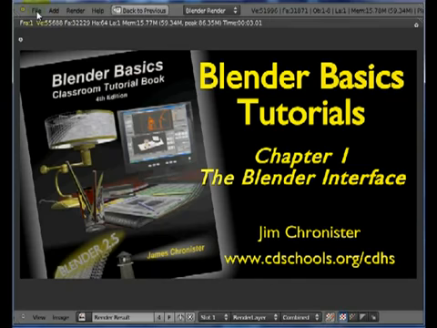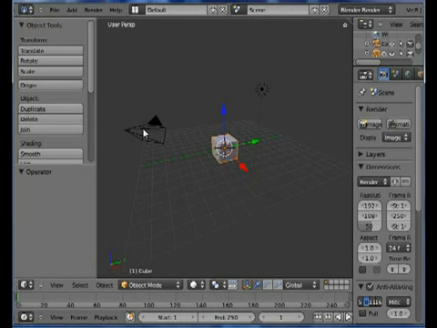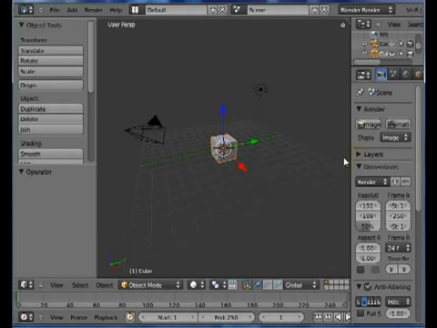To get started, I'm going to go in here and start a brand new Blender file. If you've gone to the Blender website, which is www.blender.org, you find the current version of Blender and download it. Tonight I'm working with the test candidate for Blender Release 2.57. When you first download and install Blender and launch it for the first time, you'll see a scene very similar to what I have right now.